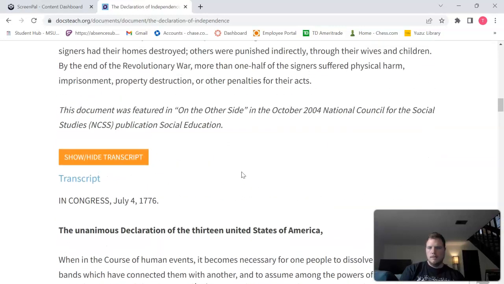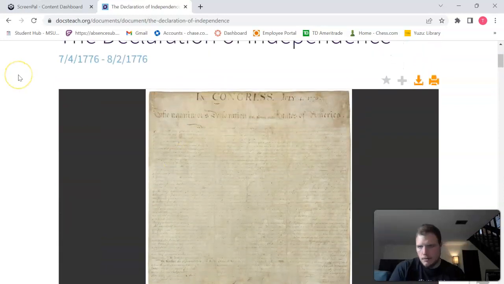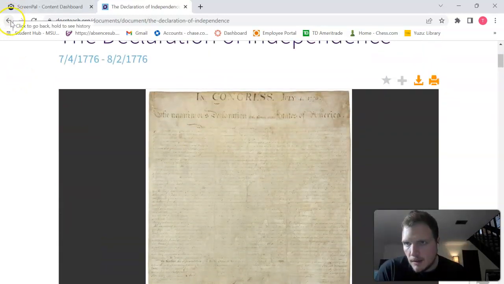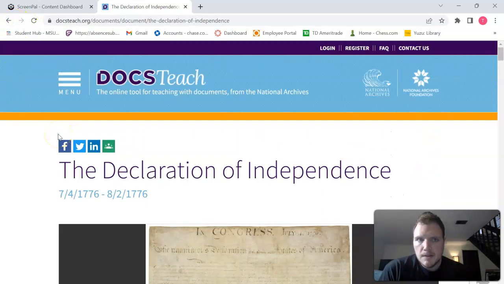So it's not just this, it's all documents we've had in our country and in others. So we have the Constitution, the Declaration of Independence, everything else, everything we've talked about. So that's probably one of my favorite things about this site, is the documents themselves, pictures of the documents and transcripts of them.